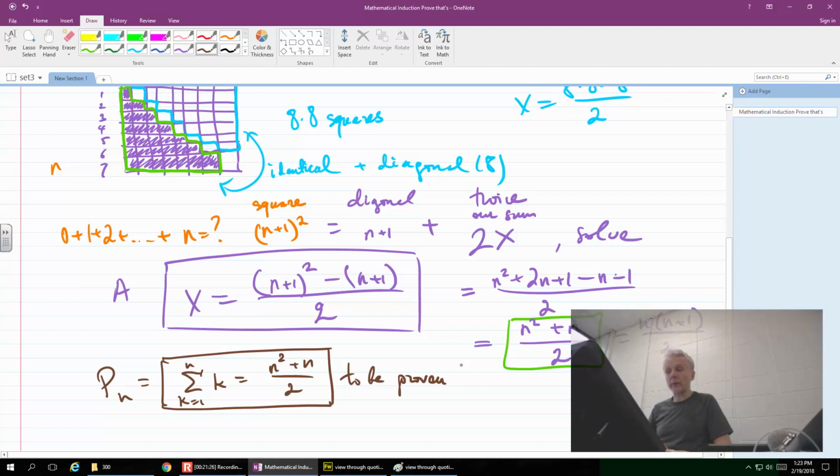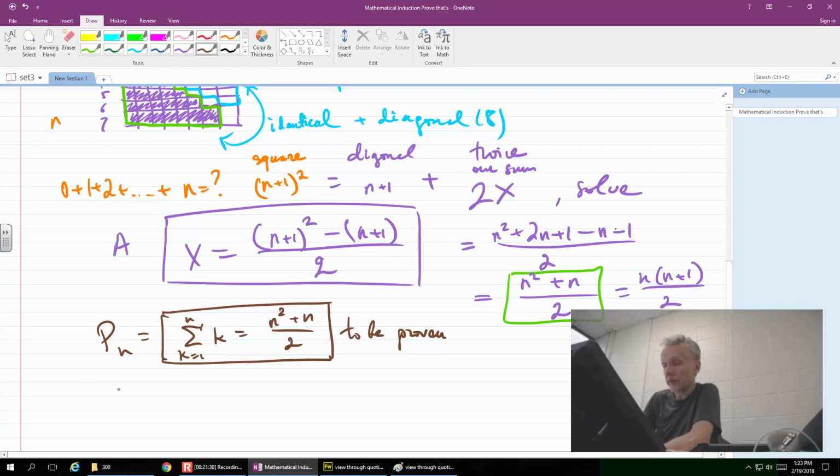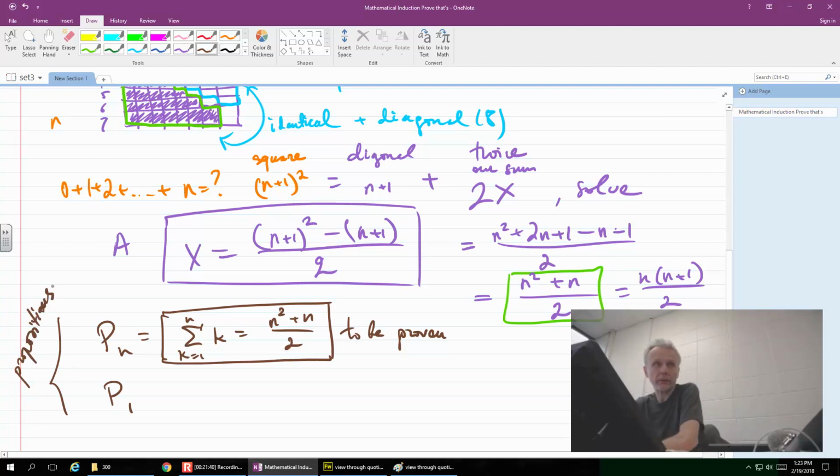in full generality, because it's true for every n. But what we're doing here is we can look at, for example, P1. Once again, what I'm talking about here are propositions, statements that may or may not be true early on. So P1: all I have to do is replace n with 1, so the summation of k from 1 to 1, and what is it equal to? It's simply 1. That's the left-hand side, and the right-hand side will be 1 plus 1 over 2. So that checks out.